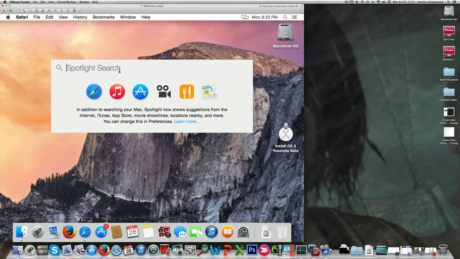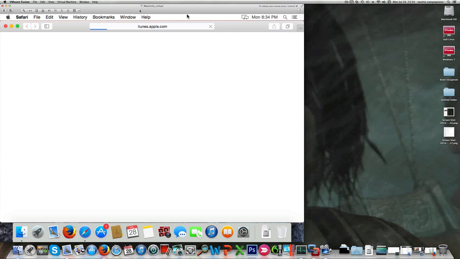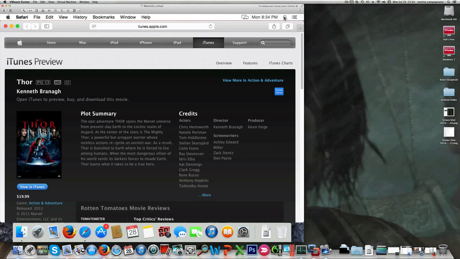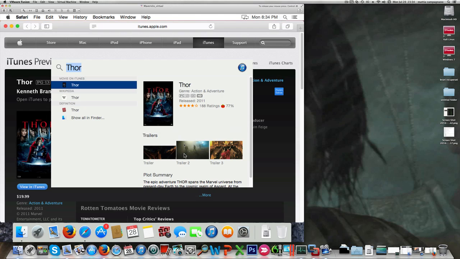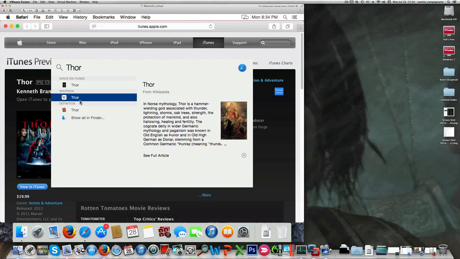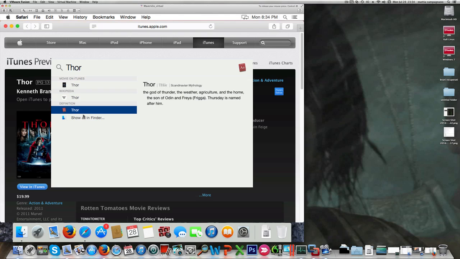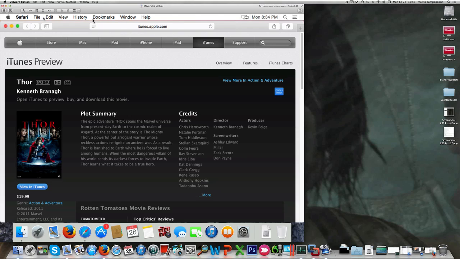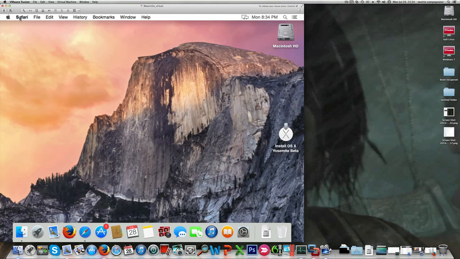And for example, if I look for something, I don't know why I'm thinking of this, you'll be shown here the movie, for example, but here you have the Wikipedia, in case you don't know who Thor was, the dictionary, and all the related files if I had some file named Thor in my iMac. Pretty interesting. Alright.